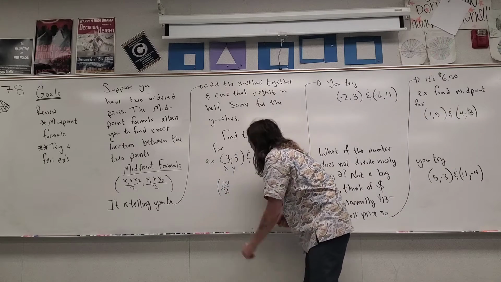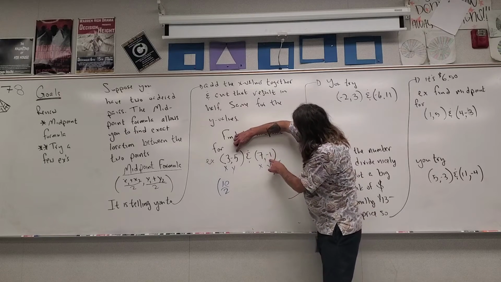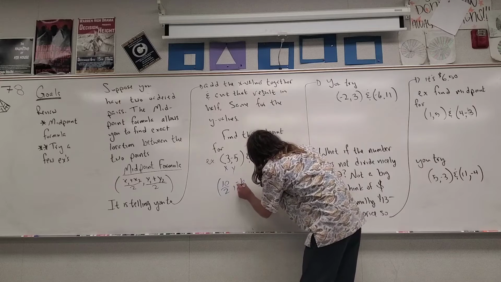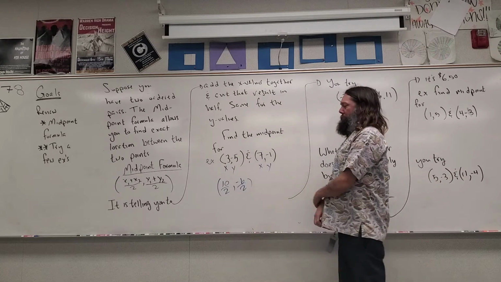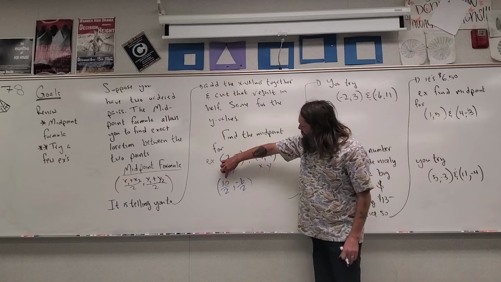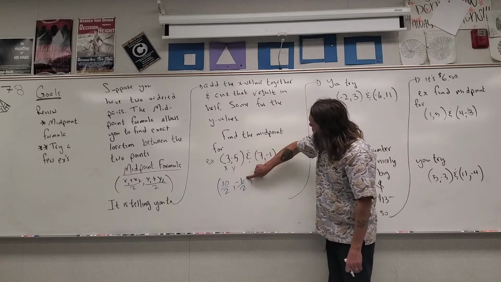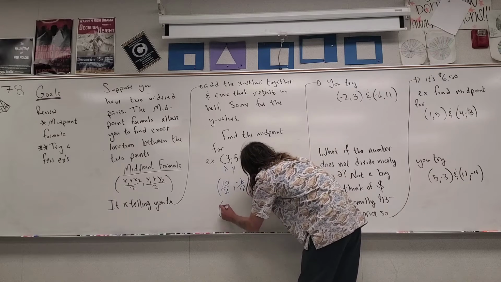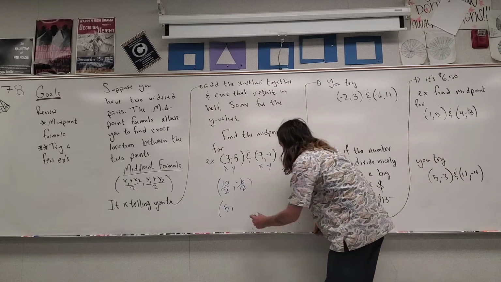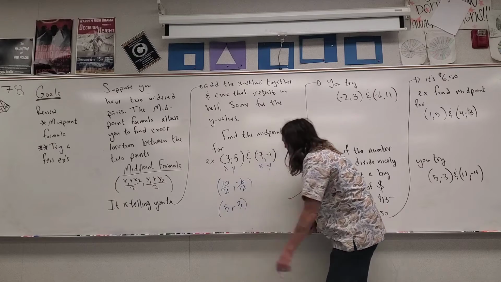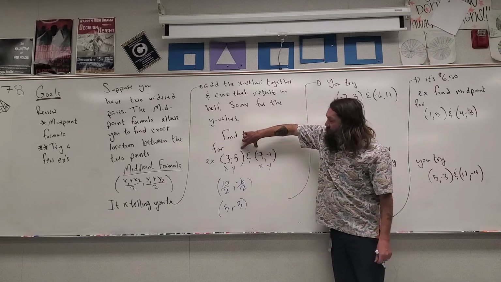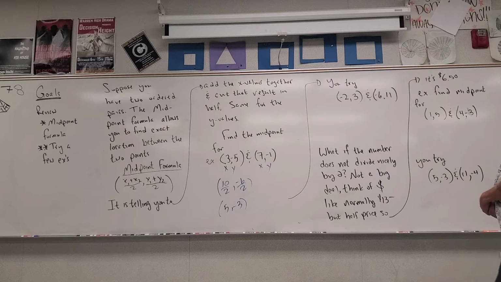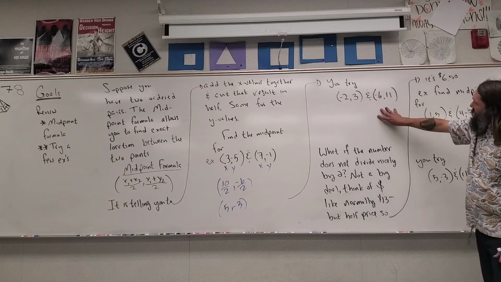And I'm going to take half of that. I'm going to add my y values together. Negative 5, negative 1, negative 6. I'm going to take half of that. Okay? Again, I added my x's, and now I'm going to take half. I added my y's, and now I'm going to take half. Half of 10 is 5. Half of negative 6 is negative 3. That is the point that is halfway between these points. Right in the middle between. The exact location.